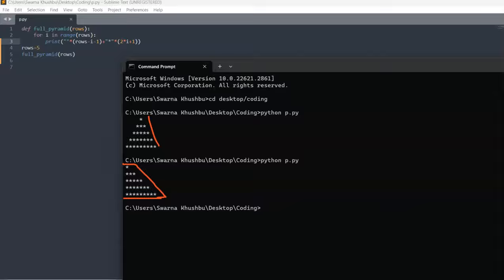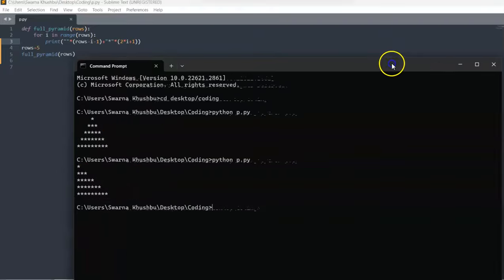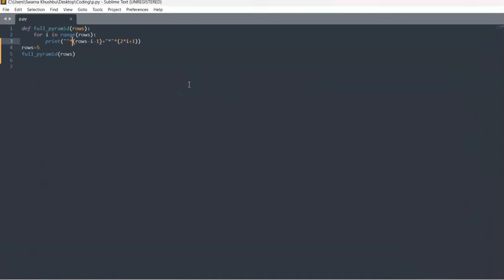Now that was regarding a full pyramid wherein you can shift position, in the center and then on the left hand side. Now what if I want an inverted pyramid? For the inverted pyramid, you don't have to write any other code. I'm just doing it in the same code. You have to run the for loop in reverse order, so I'll write rows minus 1, 0, comma rows, comma 0, comma minus 1. That means it is running in reverse order.